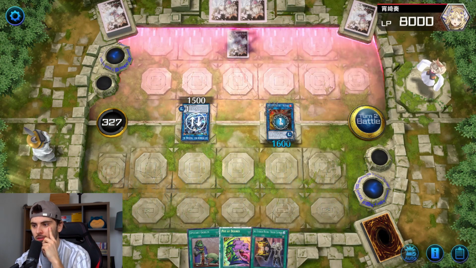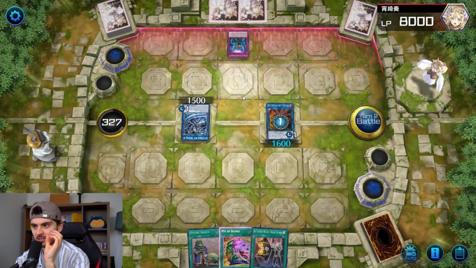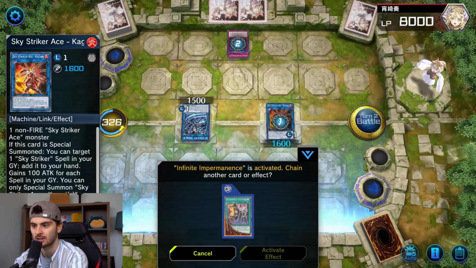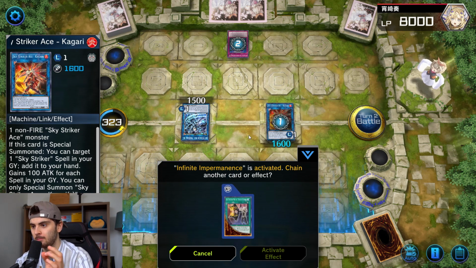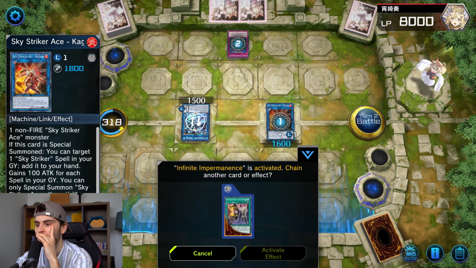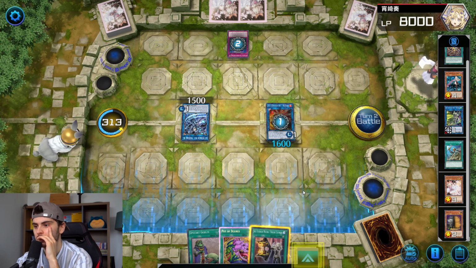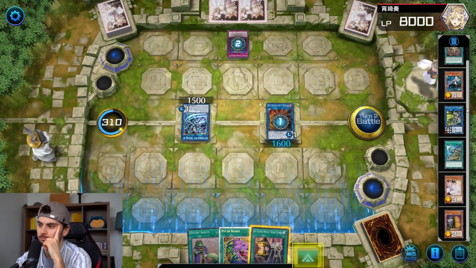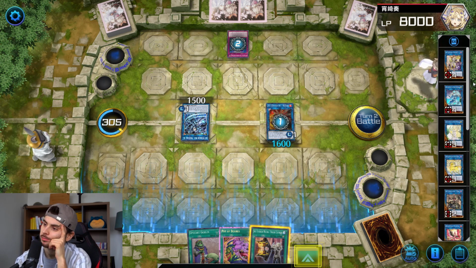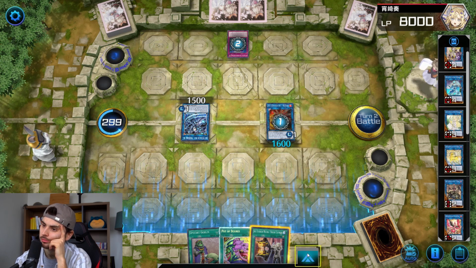So our Kagari is now at 15. Important that this is an Impermanence and not a Widow Anchor, because the Widow Anchor would have made it so our Kagari would lose another 100 attack, while the Impermanence makes it so we stay at... Oh no, we stay, because it negates the Kagari, so we're at 15. Right. That's weird. That is really weird now. But it is something, I guess. Yeah, I mean, it makes sense, right?